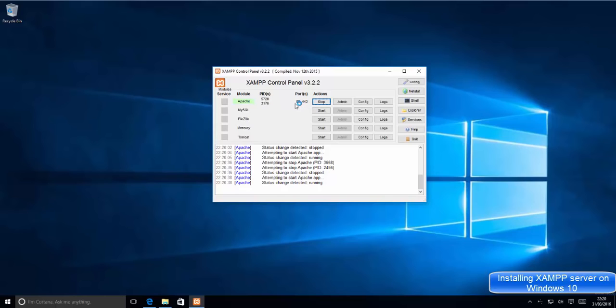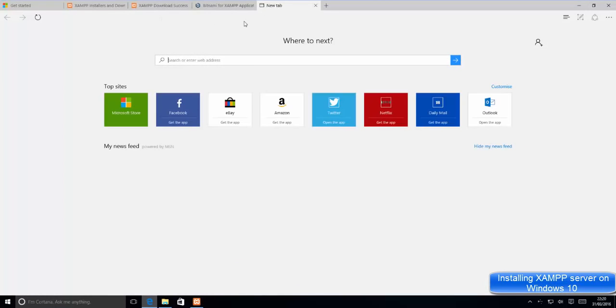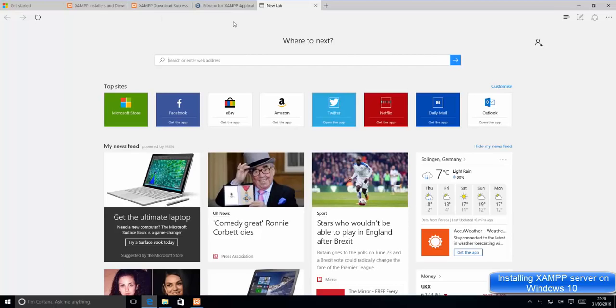Okay, so once this is done, what we need to do next is I will just open my browser, and in here I will just enter the local host. Because my Apache web server is running, I can just enter localhost and check if it's really running or not.